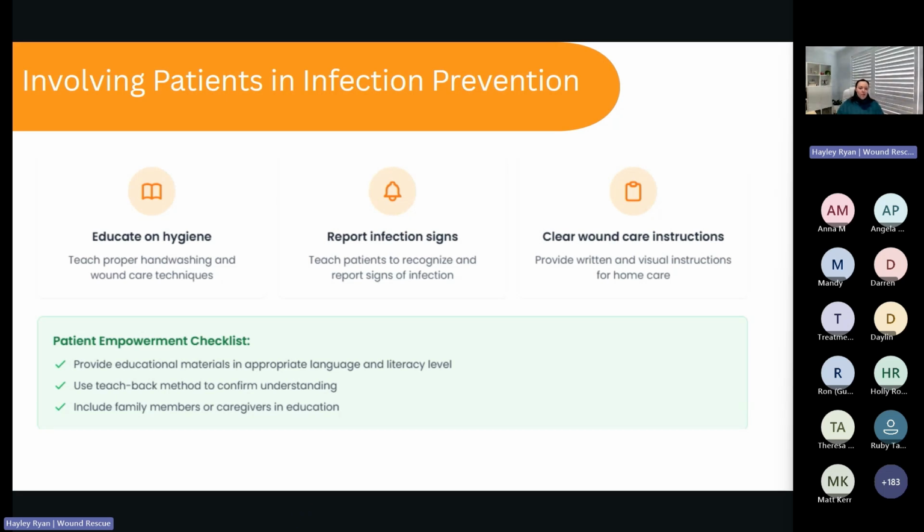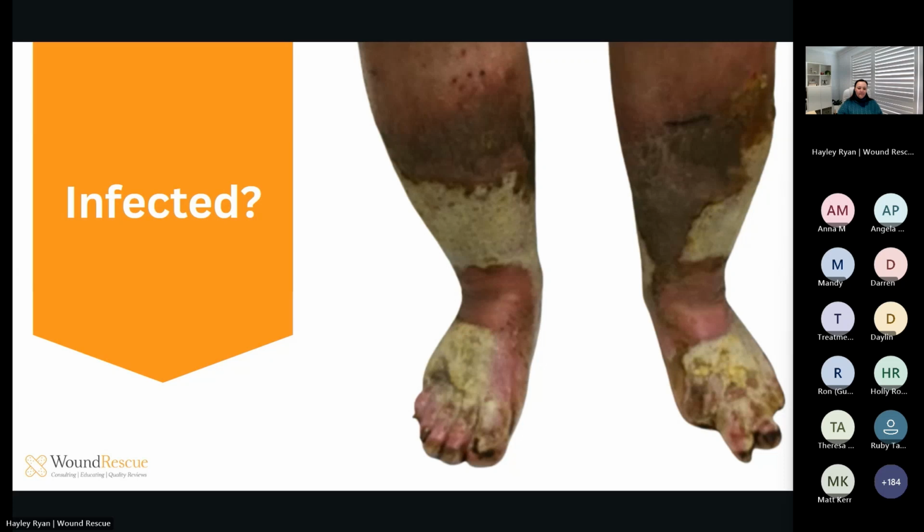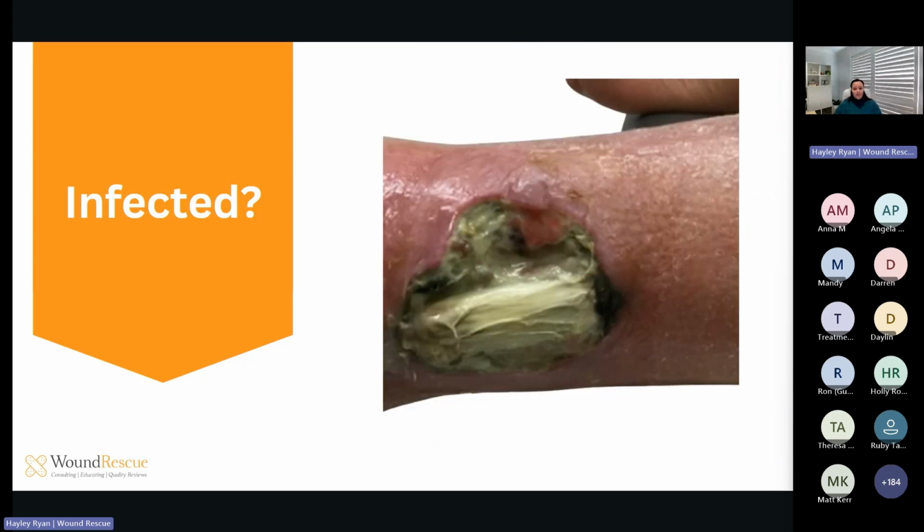Is this wound I'm about to show you, and this is the gruesome part, so if you're all having a wonderful lunch, be mindful you're about to see wounds. Is this wound infected? Yes or no? Do you think there's signs of infection? Michelle says yes, yes. Yep. We're getting loads of yeses. You're absolutely right. This was an infected wound and they were systemically unwell. So we did give them an antimicrobial as well as antibiotics.